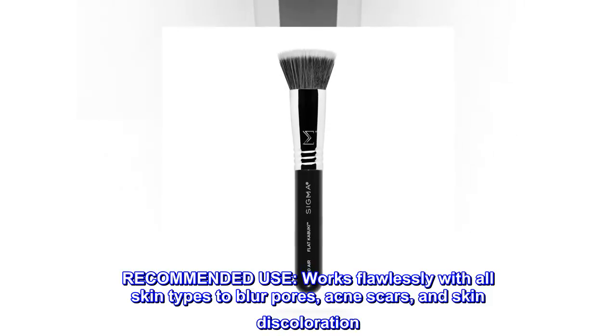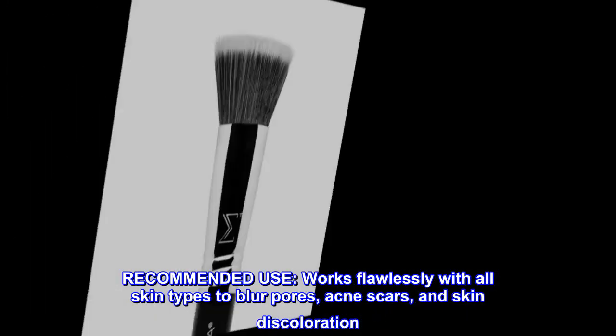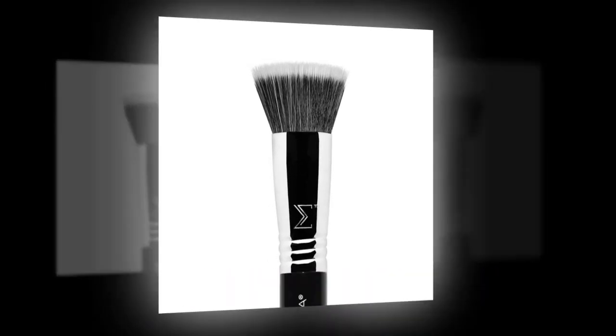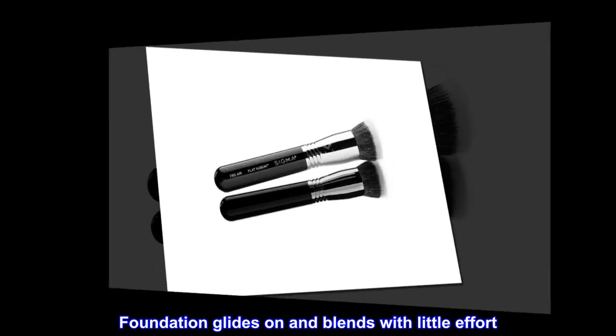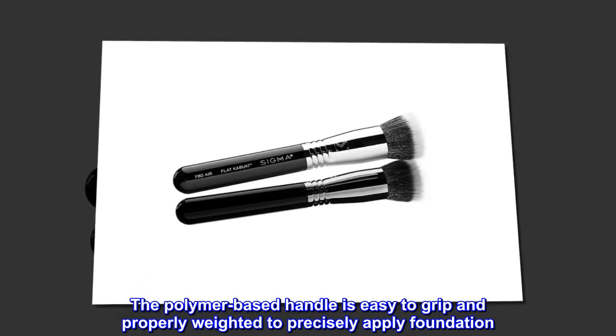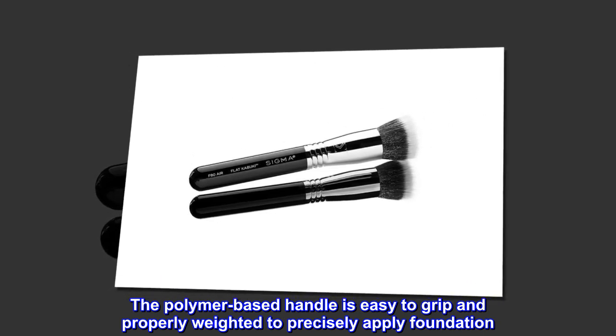Recommended use. Works flawlessly with all skin types to blur pores, acne scars, and skin discoloration. Foundation glides on and blends with little effort. The polymer-based handle is easy to grip and properly weighted to precisely apply foundation.